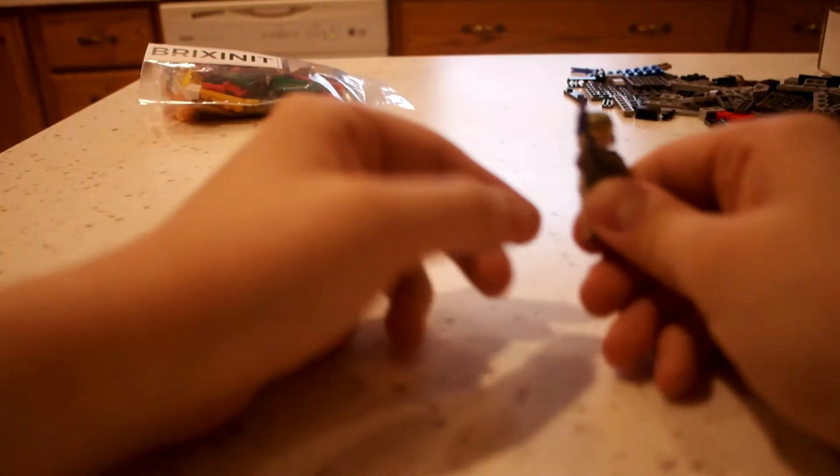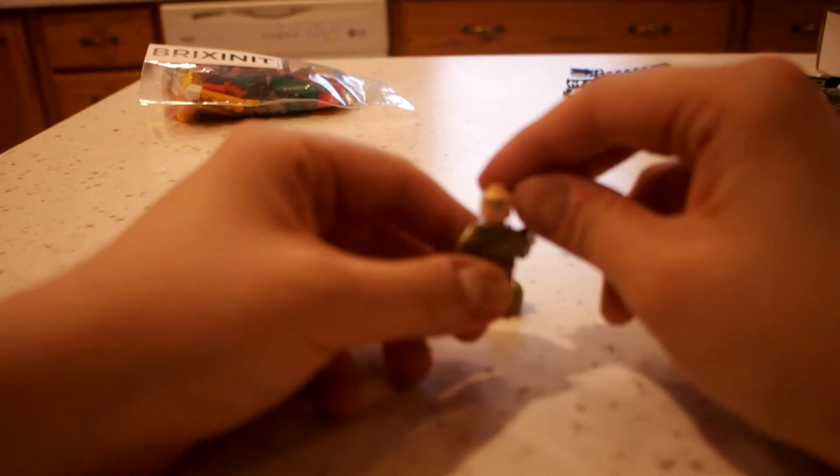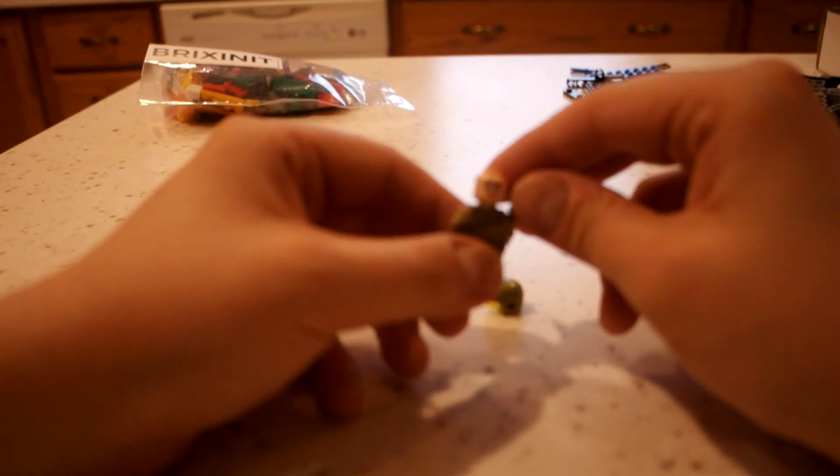So you always get a nice little minifigure. Looks like we have this woman, soldier of some sort. She has a military looking helmet on. She has a visor. Does she have two? Oh yeah, she has two expressions. So that's a nice headpiece when she's smiling.